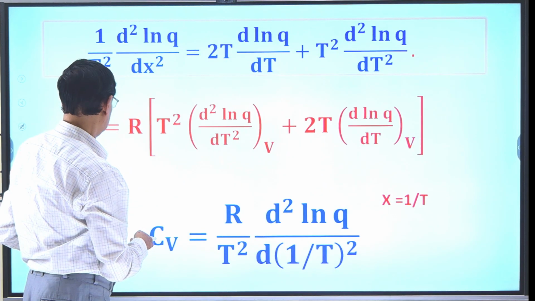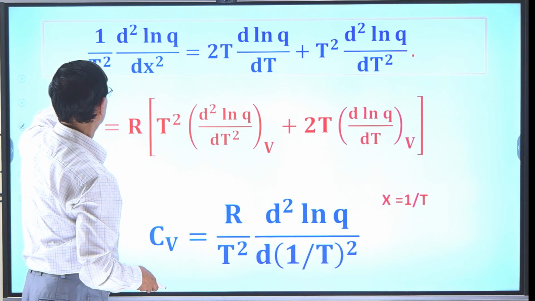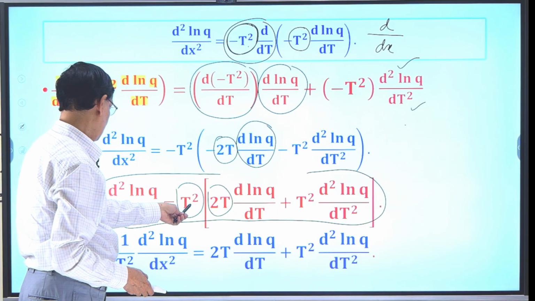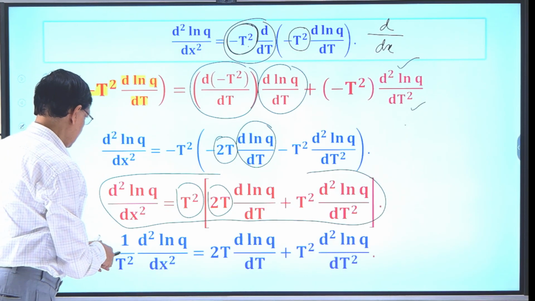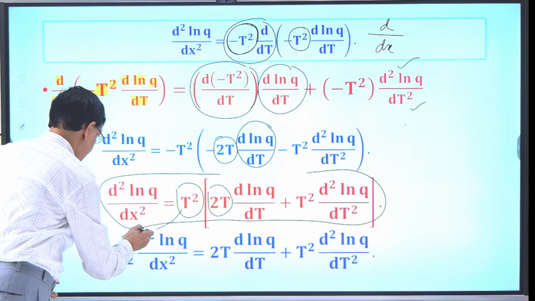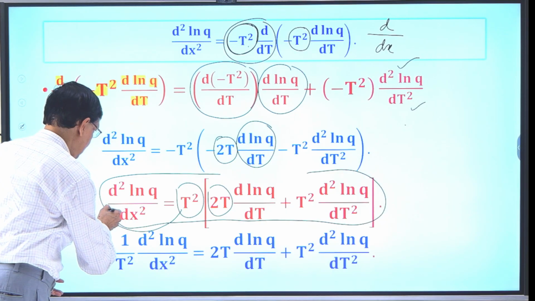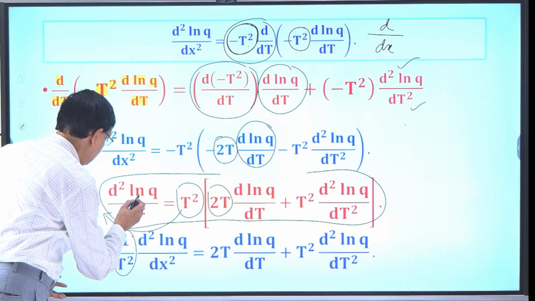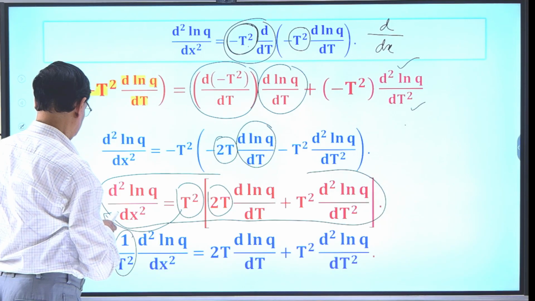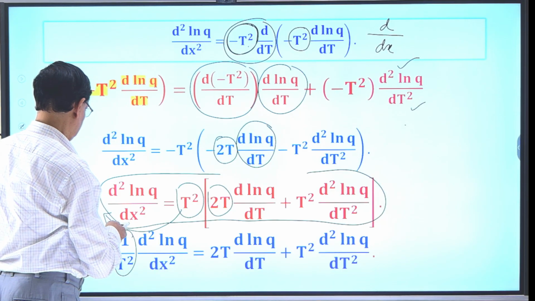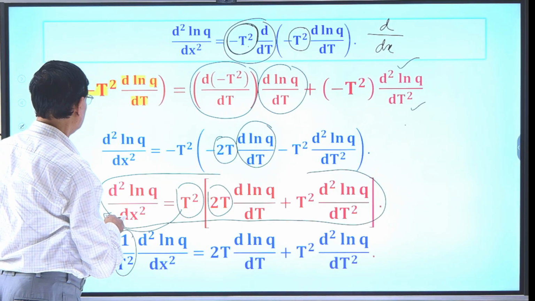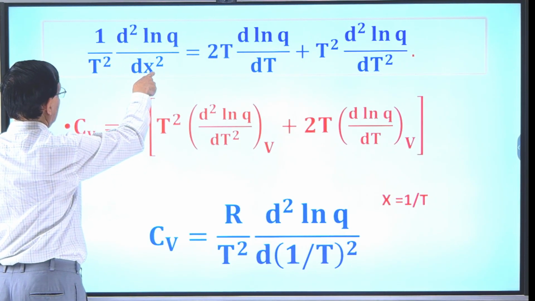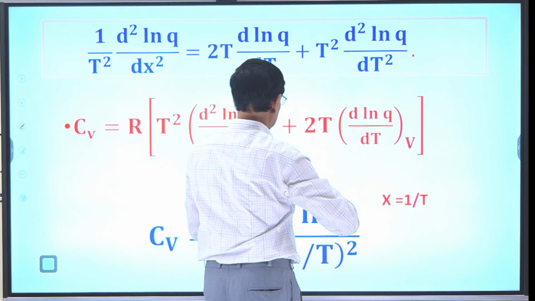इसमें आ जाइए, 1 by t square, ये t square कहाँ से आ गया? This t square, ये कहाँ से आ गया? ये इसको हम यहाँ ले आए, this t square को यहाँ ले आए, ये देखिए यहाँ ले आए, ये 1 by t square, this square natural log, ये जो फॉर्मूला आपका हम लोग निकाले.